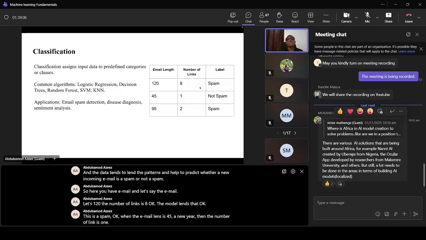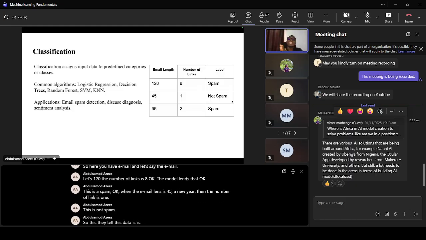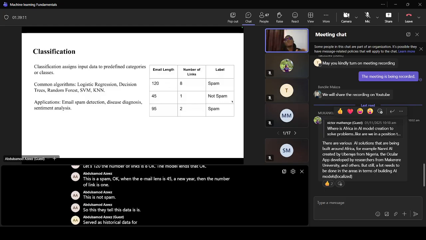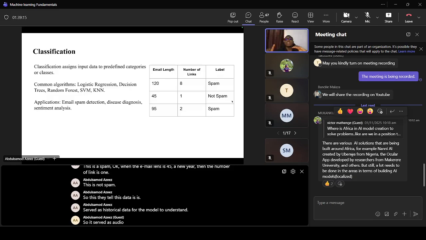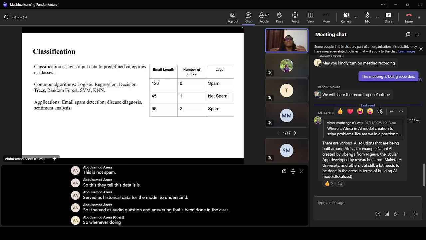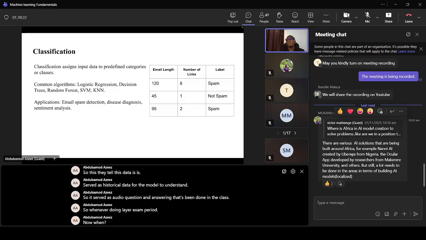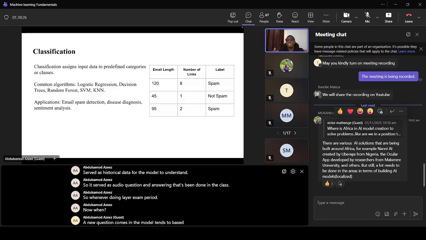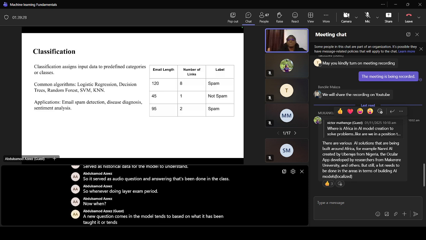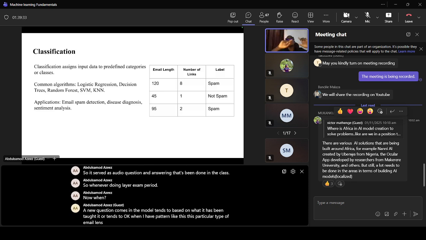So this data serves as historical data for the model, like all the old questions and answers done in the class. During exam period, when a new question comes in, the model understands, based on what it has been taught, that when I have a pattern like this email length and this number of links, this is likely to be spam, or likely to be not spam.